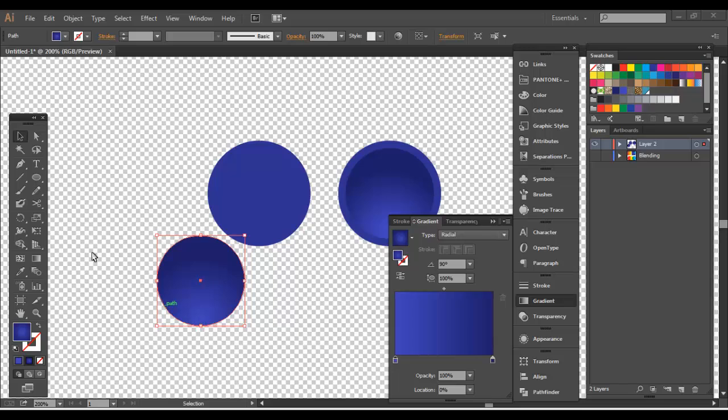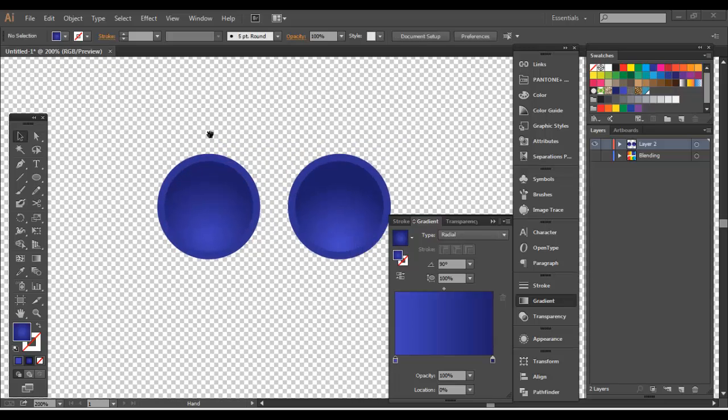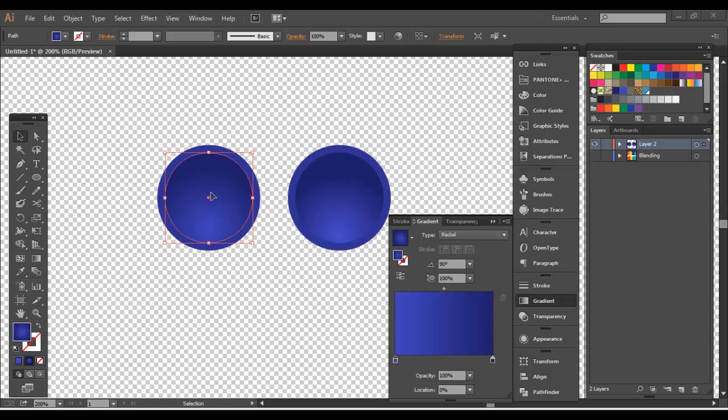The location's a little off, and I'll activate the gradient. So you see the point of origin's down here, and you can see with the dashed line where the gradient's being cut off. So if I move that around, you could show the depth of the button by moving that. So I'm going to go ahead and move that back in. Use my smart guides to align it to the center. So that's just a gradient.